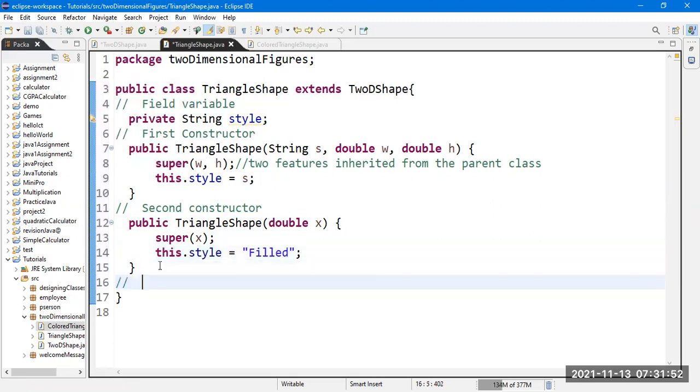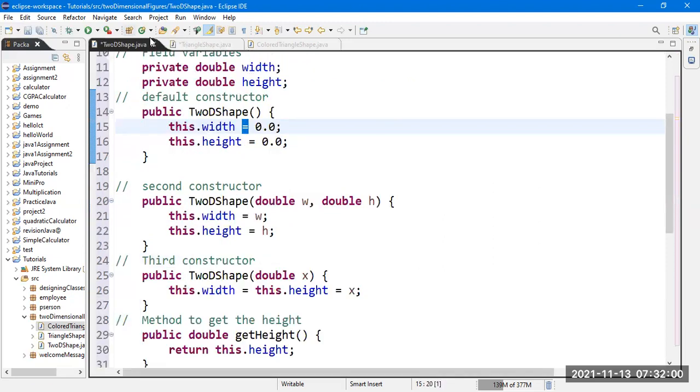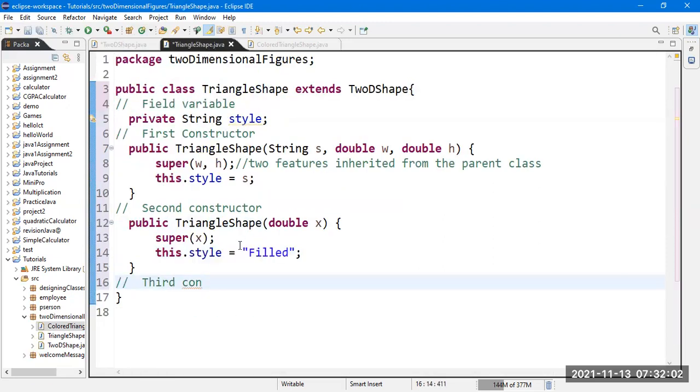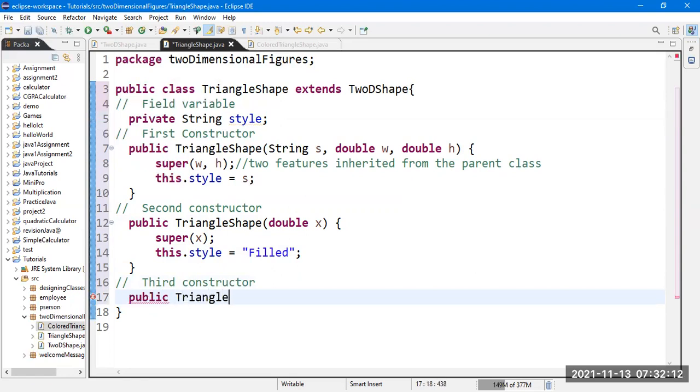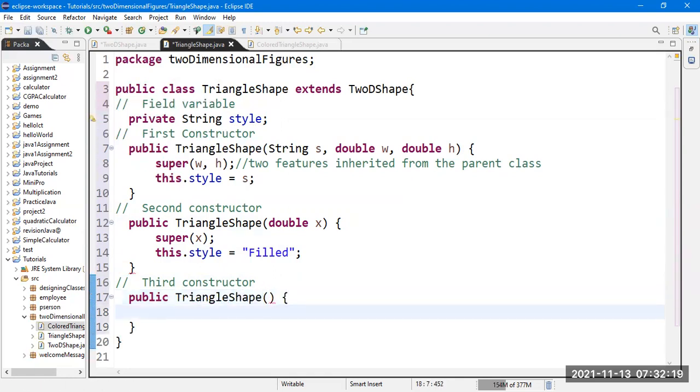Then we can add another feature, just for the third constructor, or let's say for the first constructor. Remember the default constructor, we want to make use of that default constructor. So we can say public TriangleShape. Remember the default constructor is empty, so this one will be empty. Here I can just call super.